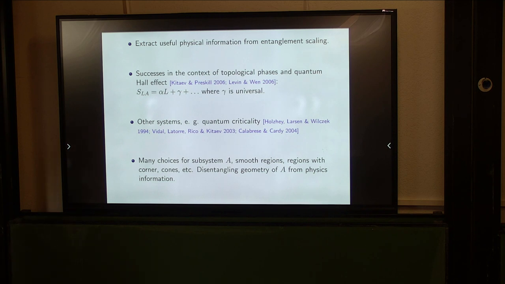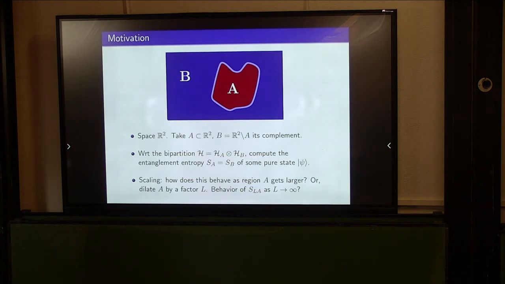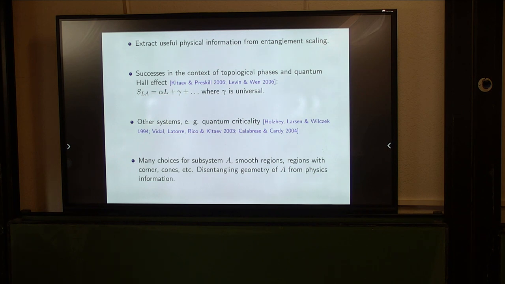And so you can do the shape I was describing, but you could study some cylinder which you cut into. You can consider some geometry with corner. You can do a strip. You can do whatever you want. And sometimes you do one geometry, you don't extract anything interesting, but then you add corners, and suddenly you get some critical exponent or something. So it's a bit case by case.